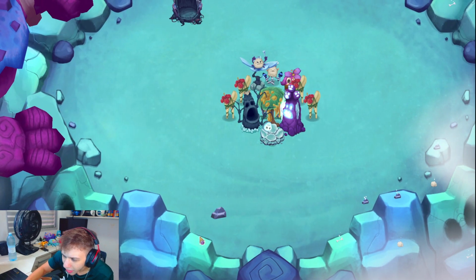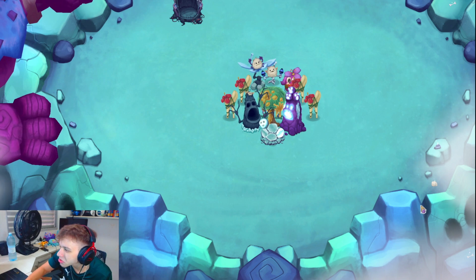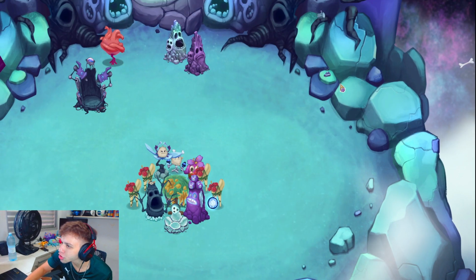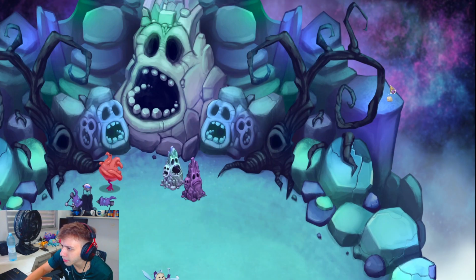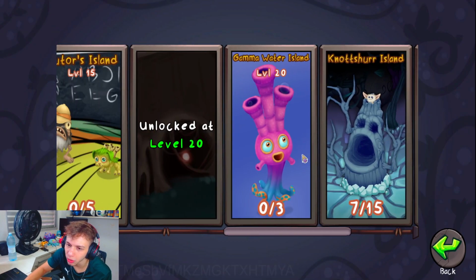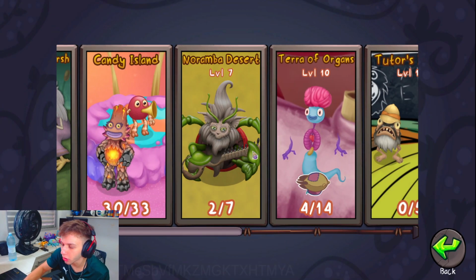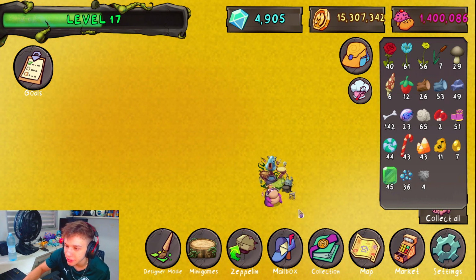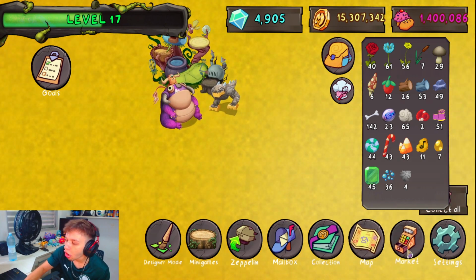Let me keep collecting these rocks, okay, because today we're going to get a new monster in the Not Sure Island too, but for sure the main goal right now is to go back to NORAMBA Desert, because I need to complete more here. I was just trying to teach my subscribers how you can get these space items, you know? So, okay, let's go, guys.